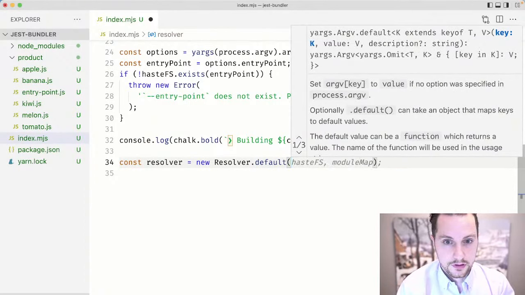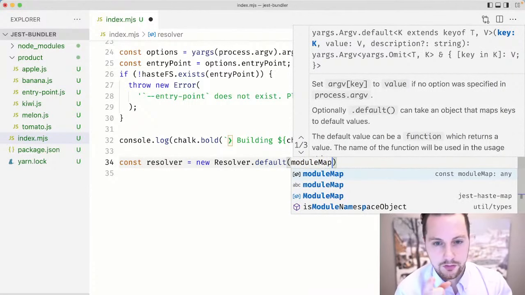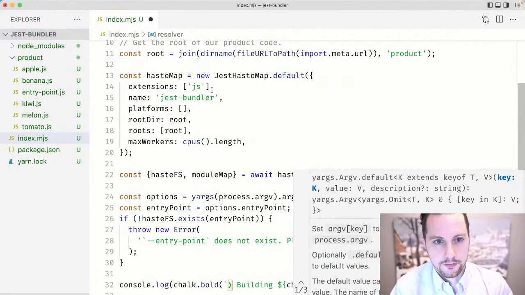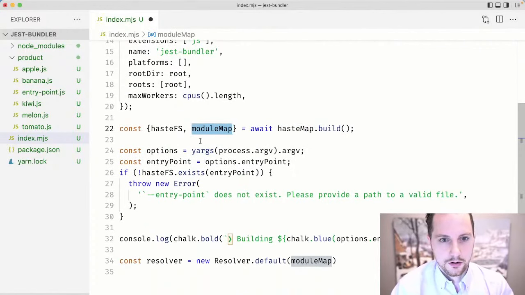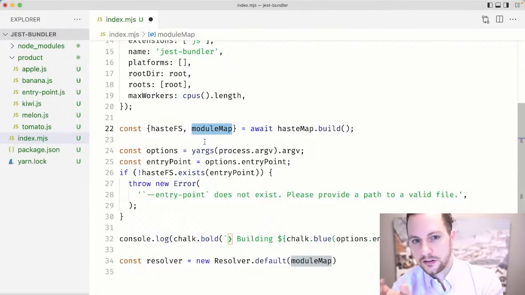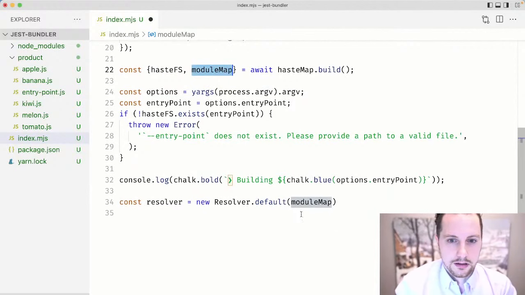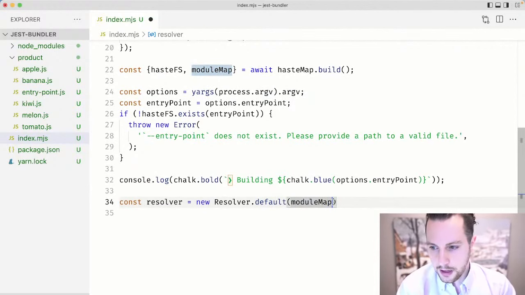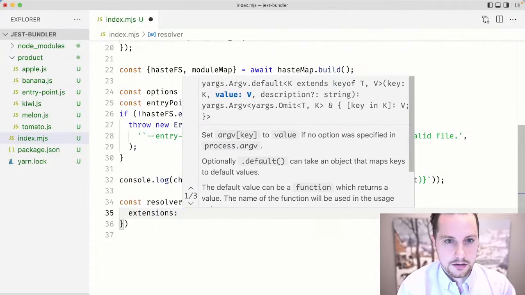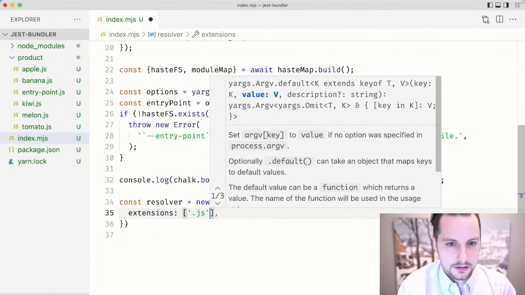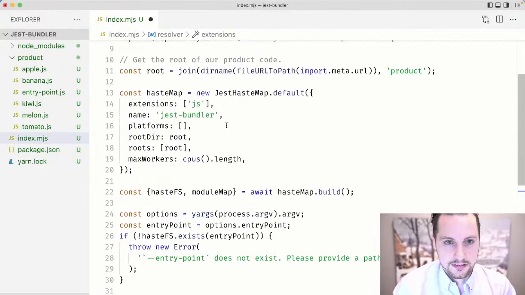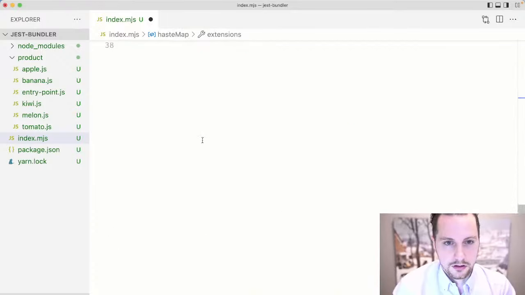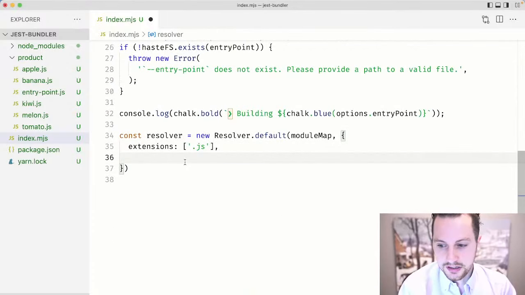Interestingly, Copilot is giving me the wrong thing. First off here, we're passing the module map. We're getting that one from the haste-map build. The module map is what keeps track of all of these cross references, like this file depends on these files, and some other information as well. So we pass it the module map and then a bunch of options. Again here, extensions. There's a small inconsistency in that it wants the extension with a dot in the beginning. Definitely something that should be cleaned up, because here it's without the dot and here it is with the dot. Definitely not very good.